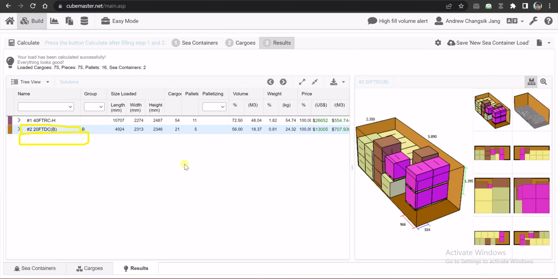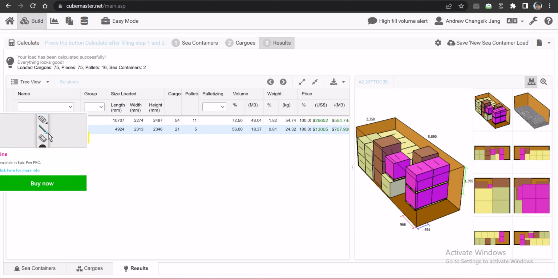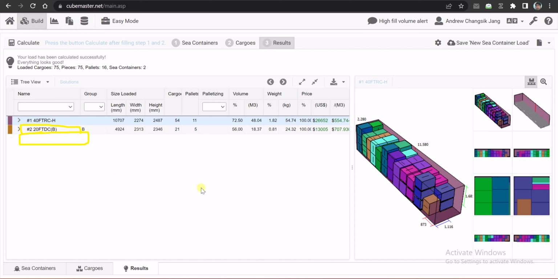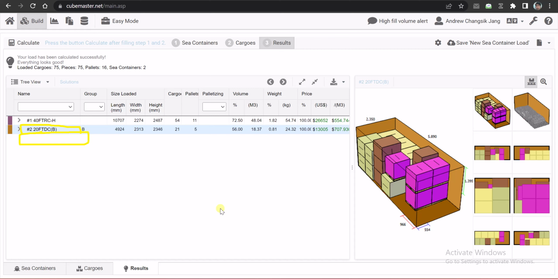So we can understand CubeMaster was trying to put as much as possible in the largest seed containers, and then CubeMaster just tried to build the smallest seed container because there were no more volume of cargoes to be shipped.